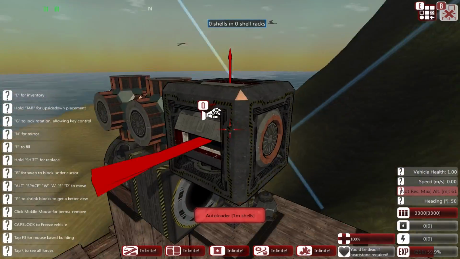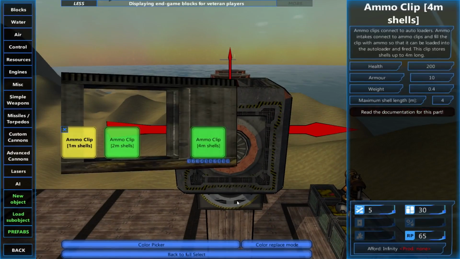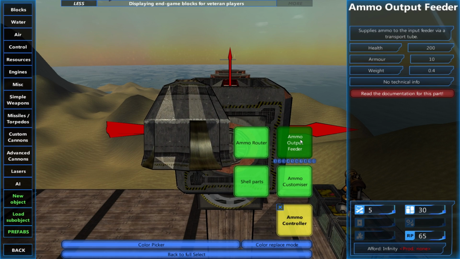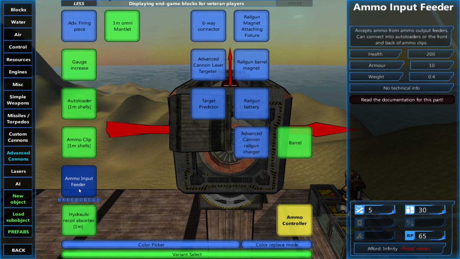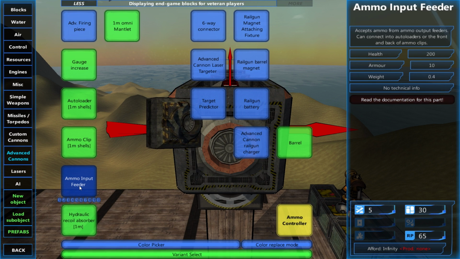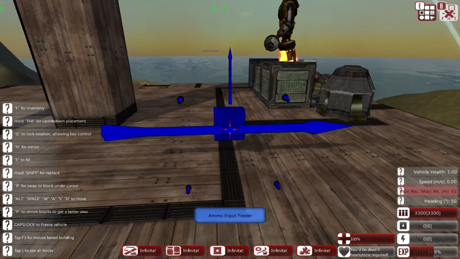Now, we could connect the ammo supply directly to the auto-loader. And I'll quickly demonstrate how you could do that, actually. If we put in an ammo input feeder. Ammo from an ammo output feeder can connect into autoloaders or the front and back of ammo clips. So this is the output.